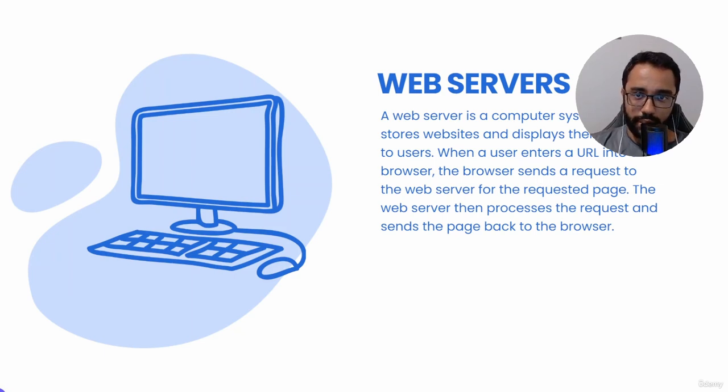So normally it works like this. A web server is a computer that stores websites and displays their content to the user. It is a normal computer, a computer system that stores websites. The web server should be a better computer because it needs to be available 24/7. Let's say you want to access Google at 3 a.m. It needs to be available to you. Let's say you want to make a payment at 3 a.m. It needs to be available for you to access this URL or make a request to this web server.